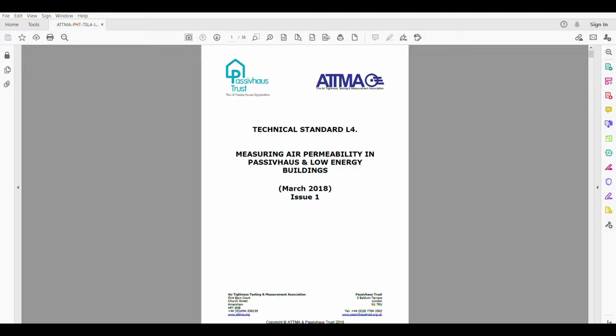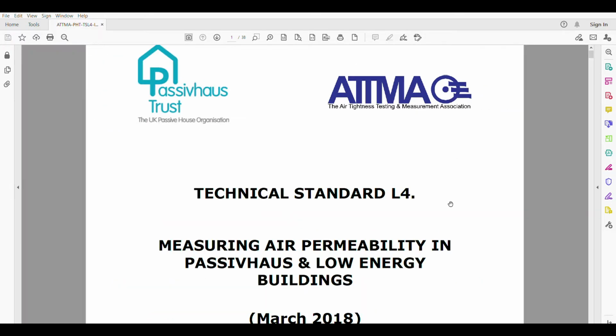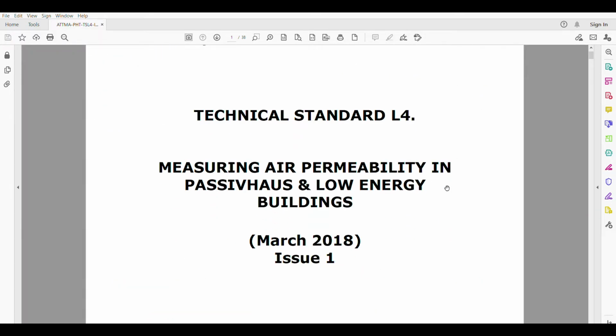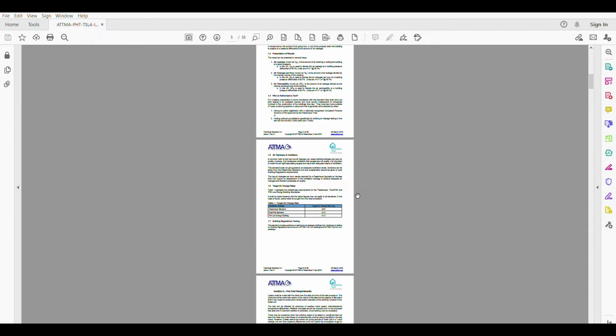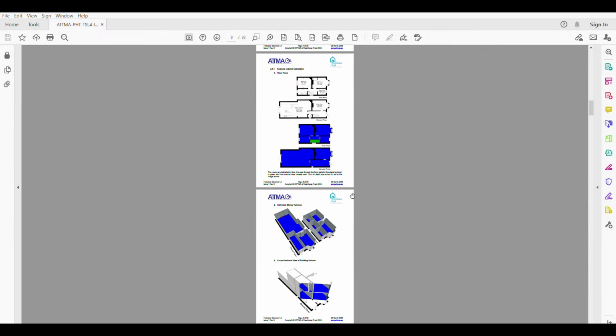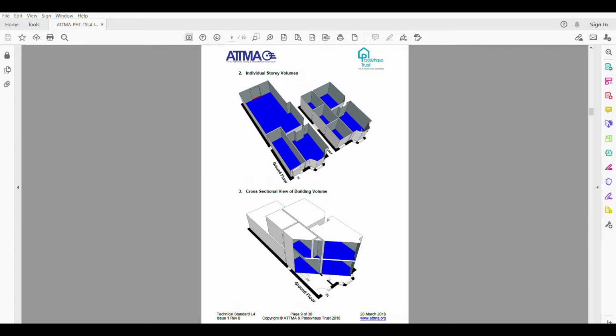So I'll say something else about ATTMA here. ATTMA has this technical standard L4 for measuring air permeability in passive house and low energy buildings. It's pretty good for describing some of the challenges for testing passive houses. It's freely available, and it also gives some useful guidance on things like calculating the volumes of the passive house according to the standards.